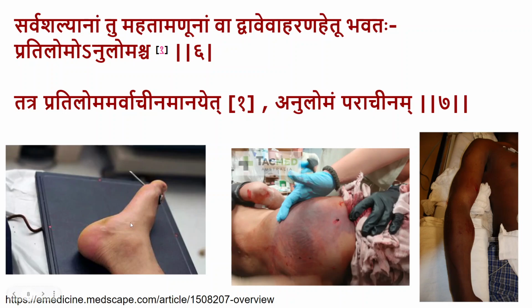Or if it is a bullet which has hit into the body, and if the bullet has crossed up to this point from the point of entry, instead of attempting to pull that bullet back along the same track, it's better to make an incision and then remove it. Whereas if it is the other way, if the object has just crossed in and there is a wider end like a nail, then it's better to pull it back.